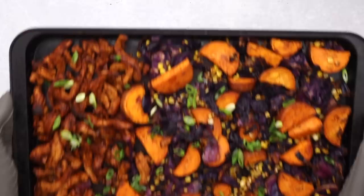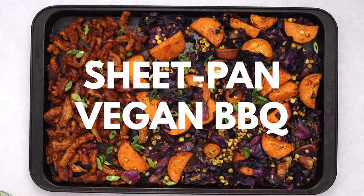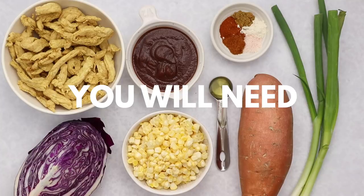They're going to be vegan, hearty, delicious, but also kind of refreshing — we've got two different takes on it. Let's start with the more classic, American-inspired one. I'm going to show you how to make this vegan sheet pan barbecue with roasted vegetables. The barbecue sauce, spice, and vegetable combination is so good — it really reminds me of summer.